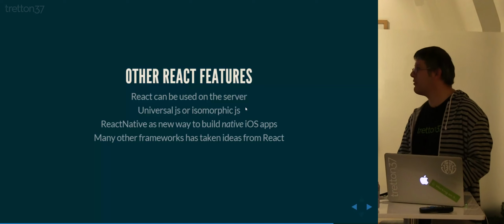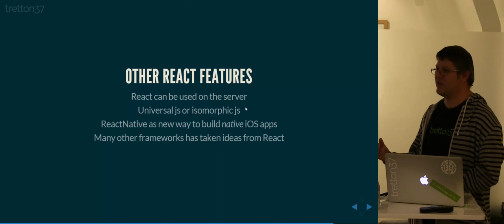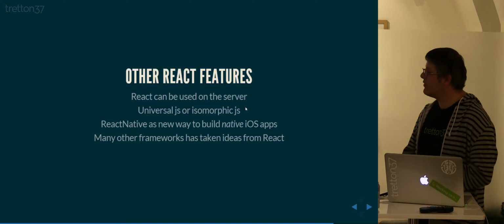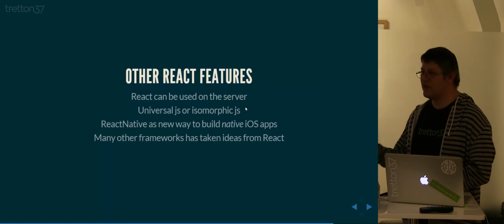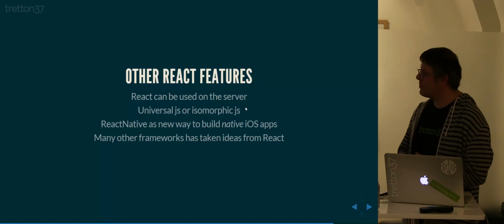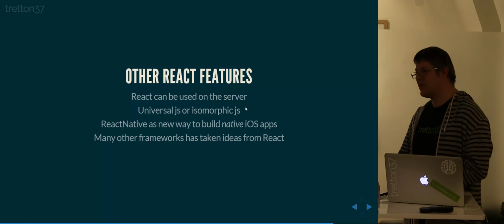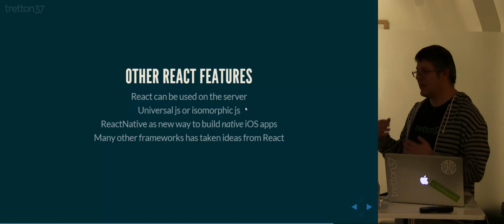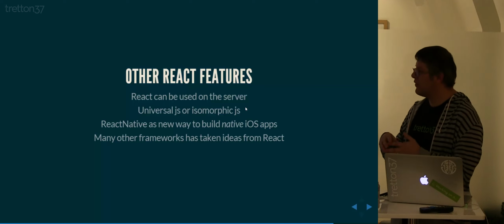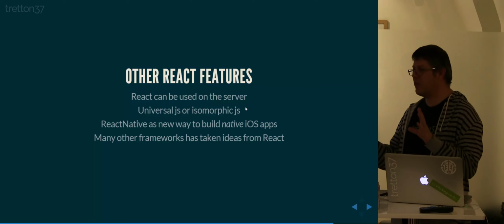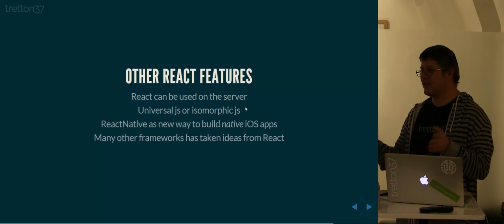And this universal JavaScript or isomorphic JavaScript, that means you create JavaScript, usually React or other things, that creates an application or an interface, but you can use the same JavaScript on the server and on the client. And that means you can do things like also for performance optimization and some search engine optimization, for example. So you can say if some user is browsing to the server, and it's the first time they just browse to the server and they send a URL with some information, then the server can look at this URL, render the UI, what it should look like, and send this HTML back to the client, just like a normal web server, and it will be very fast and the client will see it.